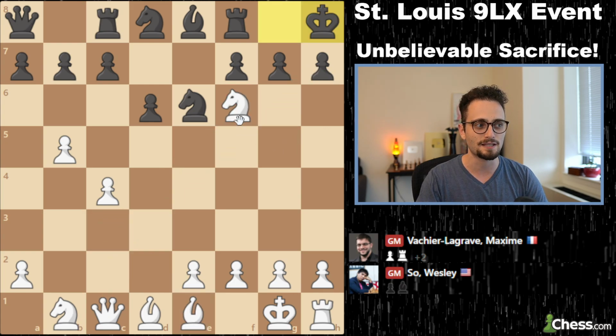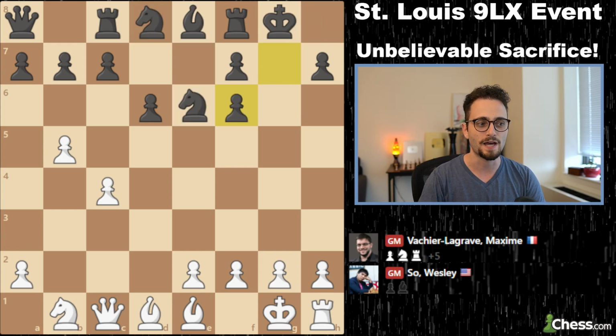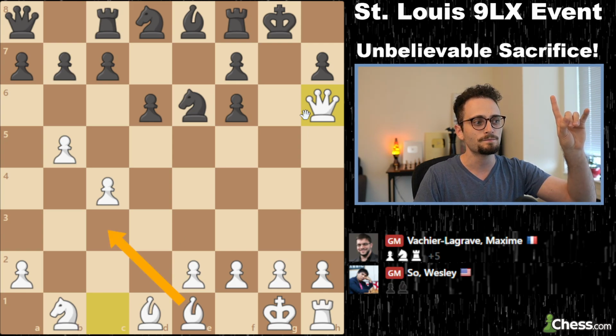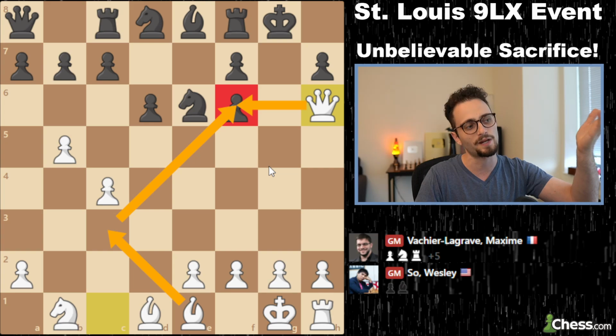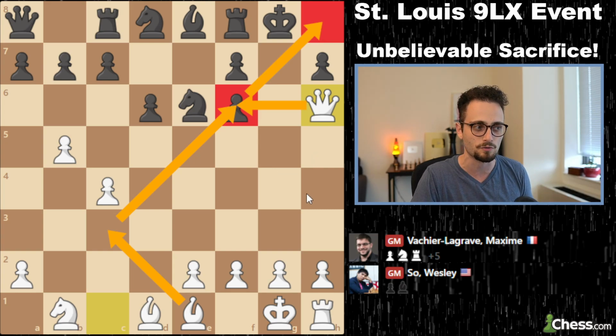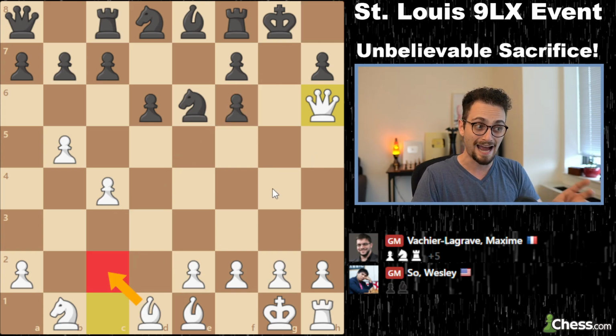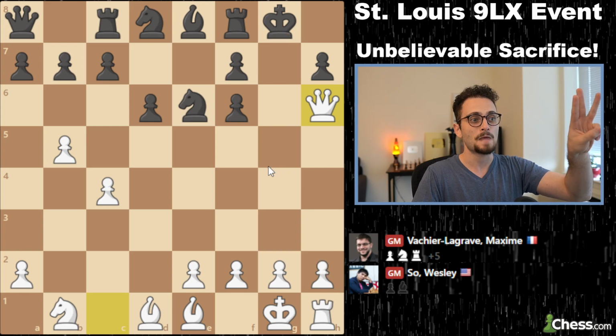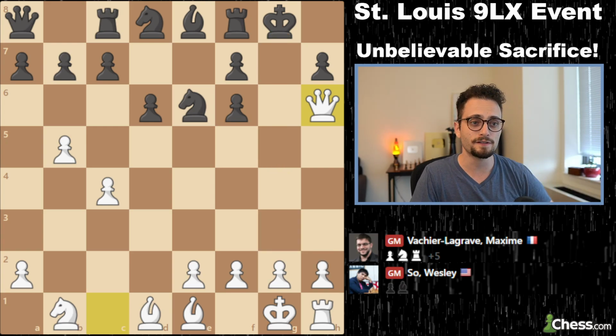Wesley realizes that the coordination of black's position is so miserable, he can just give him a full knight. And put his queen right here. He has two ideas. Idea number one, bishop c3, bishop f6, or queen f6, queen h8 mate. Just killing him on the dark squares. Idea 2, bishop c2. Idea 3, h4, rook h3, rook g3. He has 3 ideas. Black's position is so garbage, he can't defend against all of them. There's nothing that he can do.